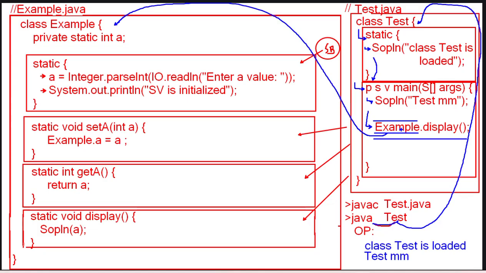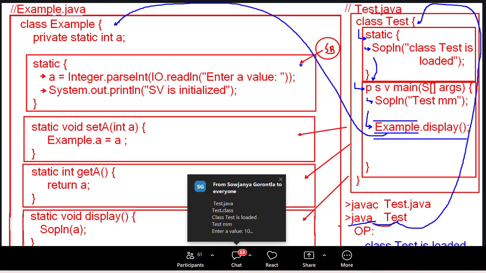Understood? When the class name first appears, recall what I told in the 7th point: a class is loaded into the JVM in several ways, 8 different ways. It can be loaded by the java command, by static variable access, or by static method calling. The Test class is loading because of the java command. The Example class is loading because of the display method call. Anyway, before executing the main method and the invoked member, the class is loaded first.